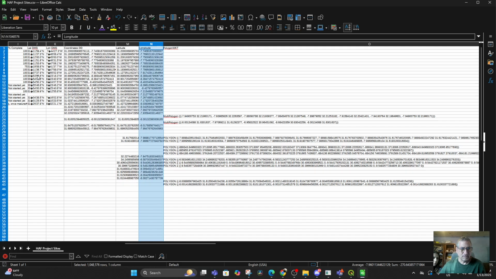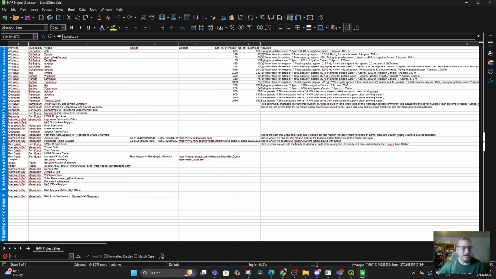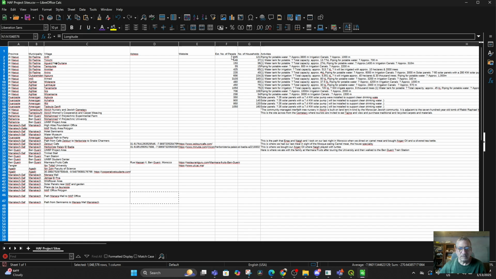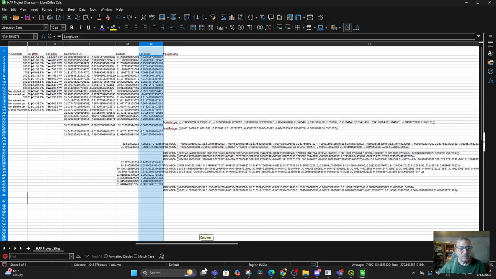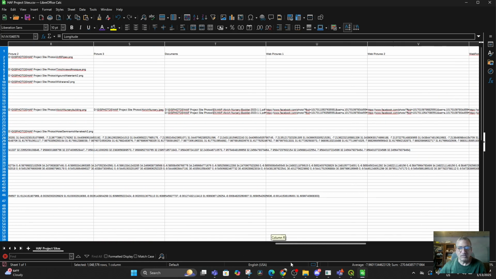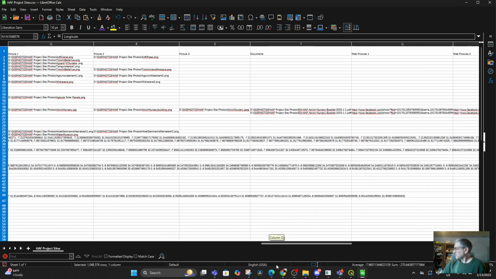What is all of this? Each of these is a record of a place. So there's Anfleet, Tamichi, Anmir. Don't say it. Just say what it is. These are all villages. And the ones before it? Municipality, province. Okay, and after that? Estimate website, address, number of people, number of households, activities. After that comes coordinates. After that comes polygons. After that comes lines, and then comes pictures and documents.